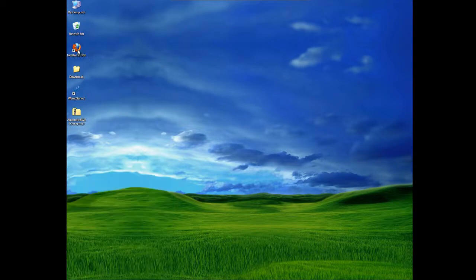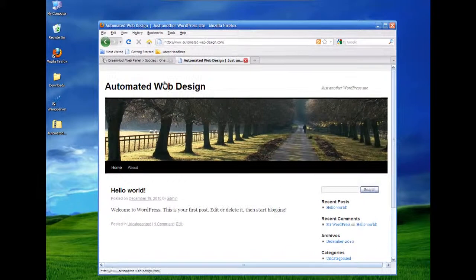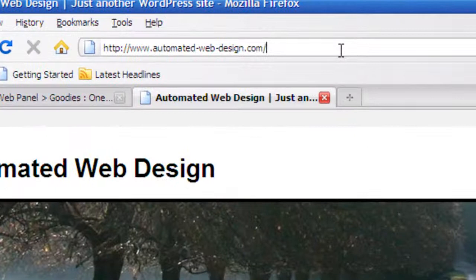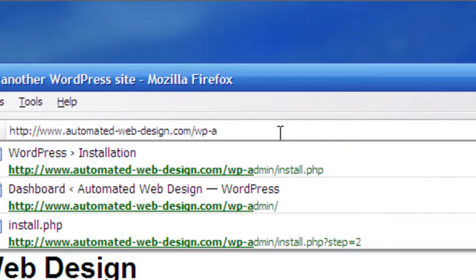So let's go into our WordPress installation here. All right, so if you remember, this is the way our website looked like. Now, when you get to your website and you want to go to the administration page, it's just your website /wp-admin.